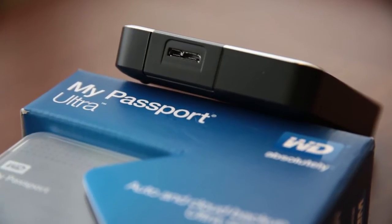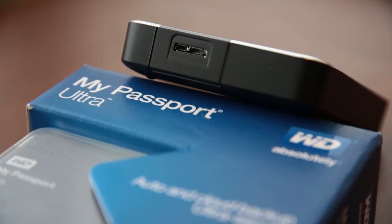And a third reason why I really did like this drive was it has USB 3. Now, of course, there are faster interfaces available like Thunderbolt and things like that, but you have to remember that those drives are really expensive, and hopefully, heaven forbid, you'll never actually need to use this. So investing a large sum of money in something that's a little bit faster than just a standard USB 3 is something not worth doing, in my opinion. So USB 3, it's fast enough, it's very fast, it's almost a commonplace interface now, but you don't need to go for something like Thunderbolt, as long as you just make sure it's fast enough and something like USB 3.